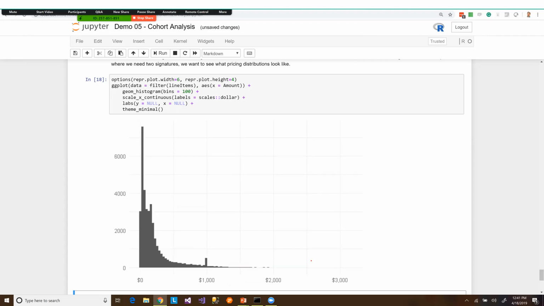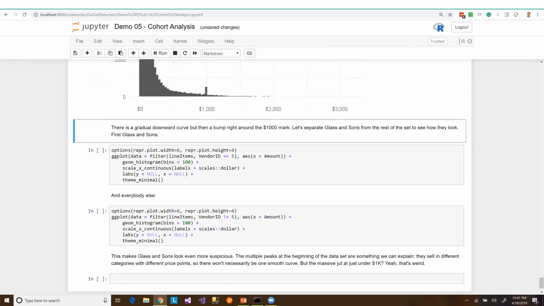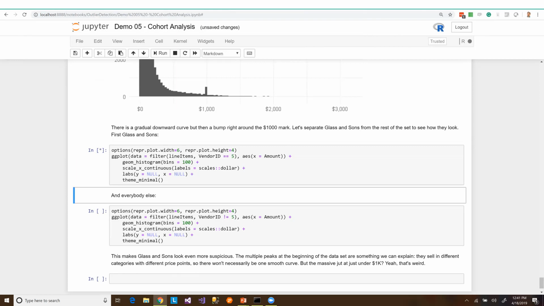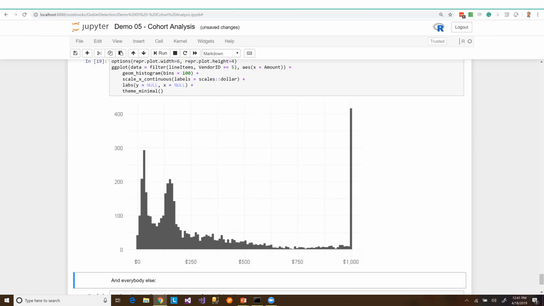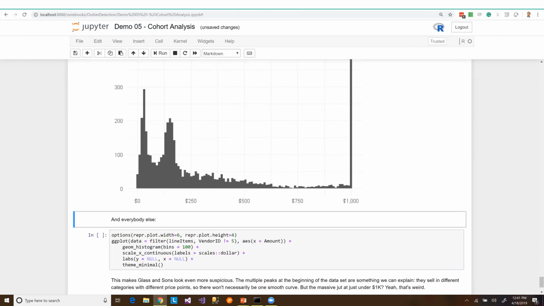A little bit of noise at the beginning is okay. You've got ranks where some people will have invoices at even dollars or whatever. So that's not too crazy. What is interesting, here's Glass and Sons. Remember, they had 400 some invoices of just under $1,000. Everybody else has normal behavior.